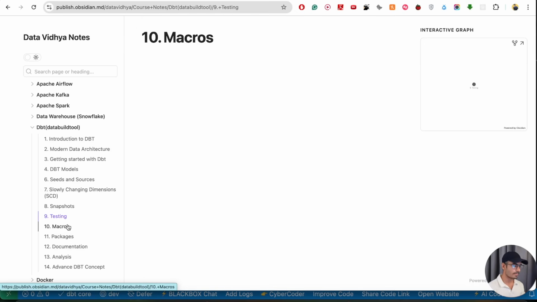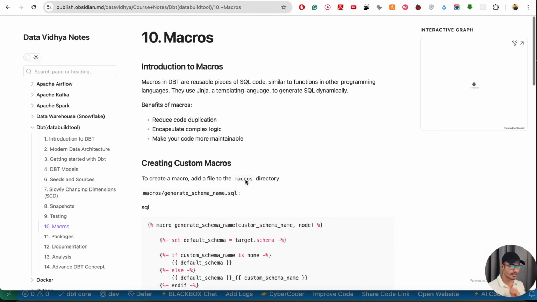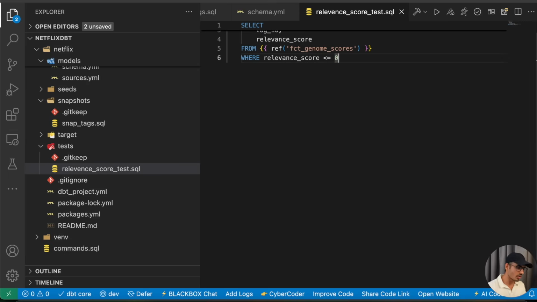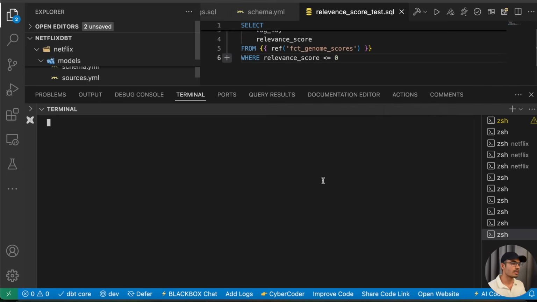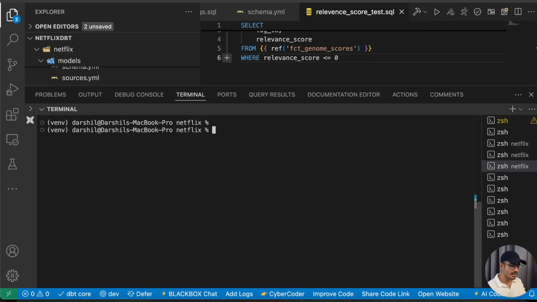Okay, package is done. Macros. Now macros is going to be a little bit tricky. We will tackle the macros one. Macros are basically like a function available in a programming language, nothing else. We'll tackle the macro. But before the macro, I want to show you the good thing, which is the documentation. It's pretty fun. So I want to cover that part right now, and then we will cover the macro thing. You don't have to do anything right now.